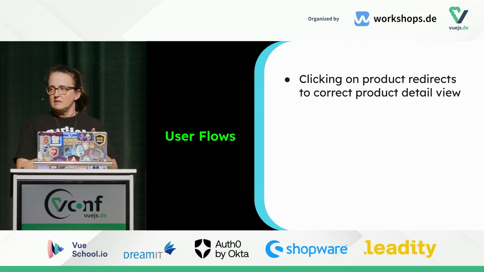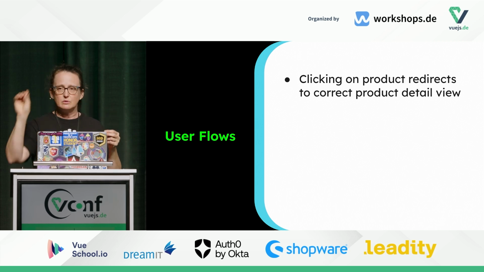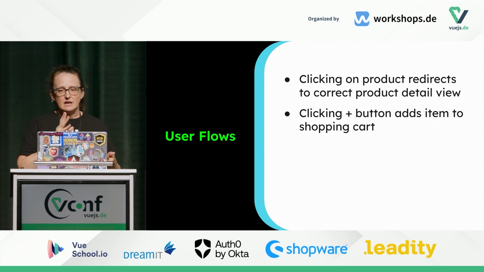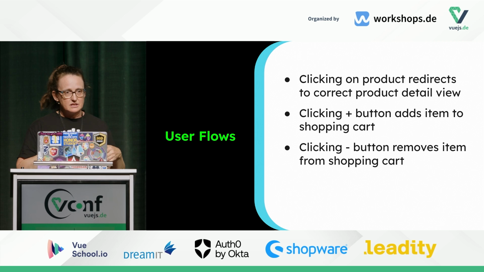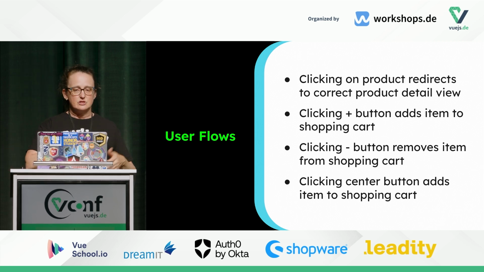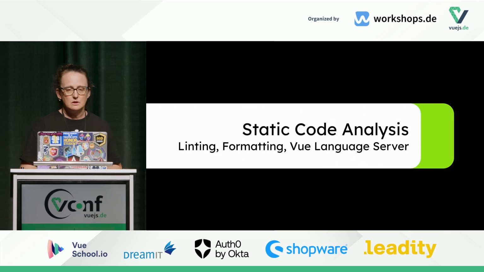So one of the things my users can do is they can click on products to redirect. So if you click on a product, it should route to the detail of that product. If I click on a plus button, it should add items to the shopping cart. If I click on the minus button, it should take them away from the shopping cart. If I click on the center button, it should add items to the shopping cart. So those are the things I expect my user to be able to do.